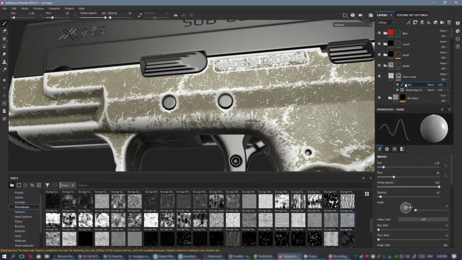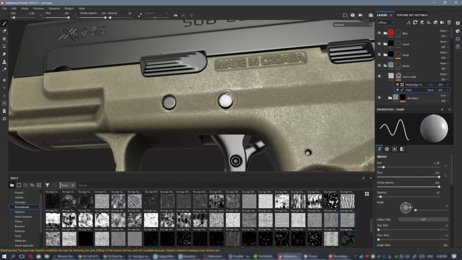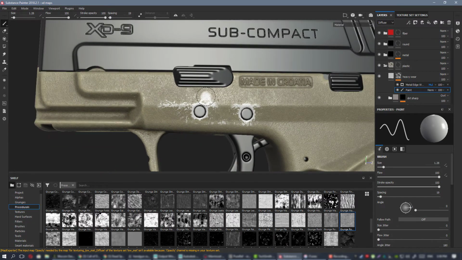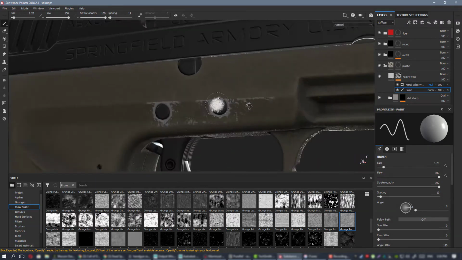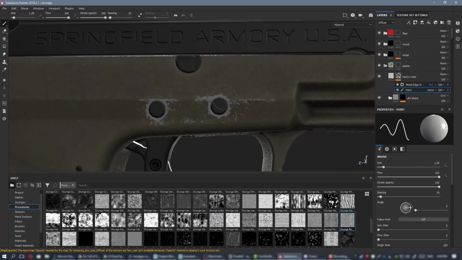Now let's add paint layer, multiply onto it, and let's do only this area. Like that. And let's just leave some nice looking mask.